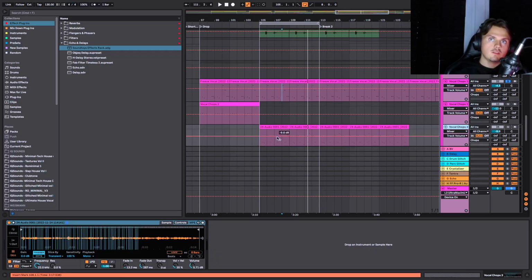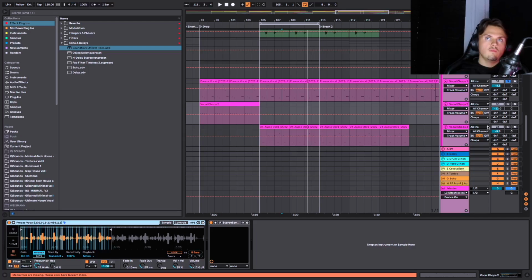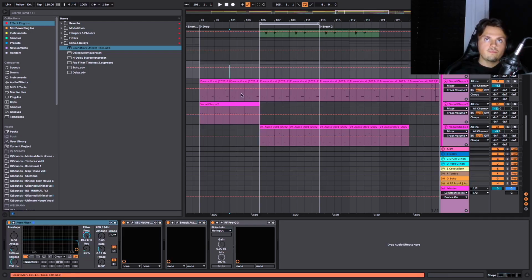I would have then done the same thing again with vocal chops 3. So this looks like it's a different audio channel. So maybe I changed a preset on the Effectrix on the original acapella. So then I had some slightly different variations. And it looks like I've done the same for vocal chop 2. And like I said, I would have just got all of these playing off each other. So it just creates its own unique rhythm, and they're all playing off each other without taking up too much space within the mix.